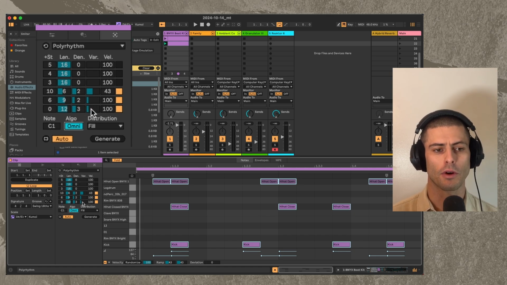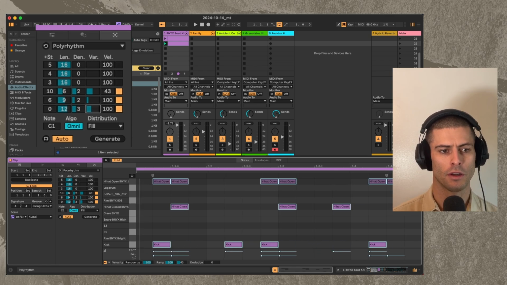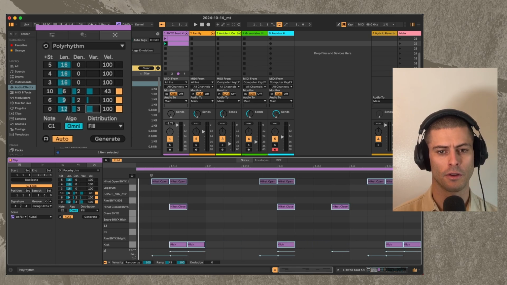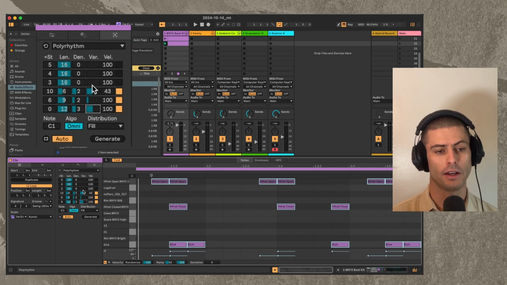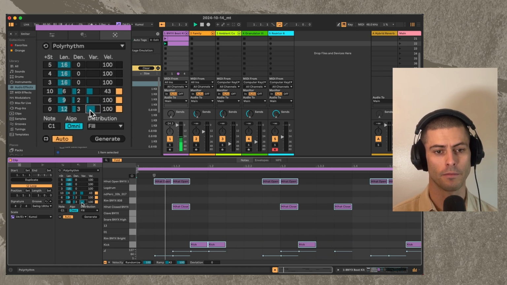So taking the kick row here, I can just move this variance control and see everything. Just by messing around with this, you can end up with a pattern really quickly and generate some ideas with a little bit of chance, randomness and surprise.